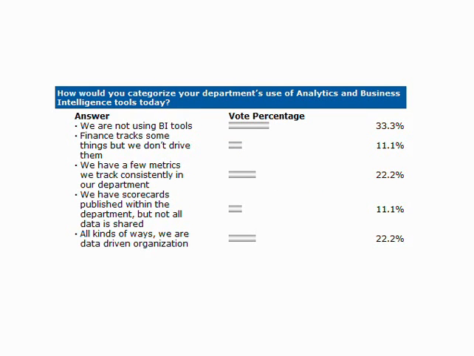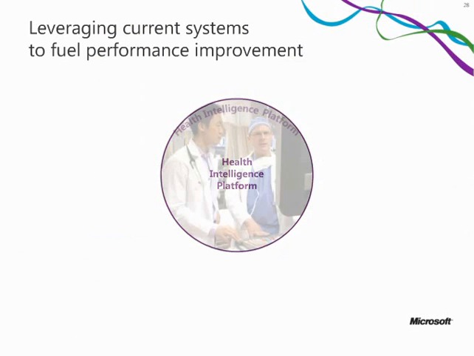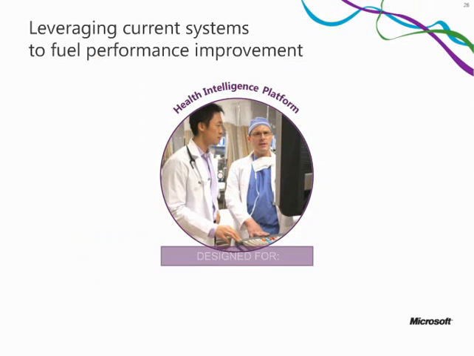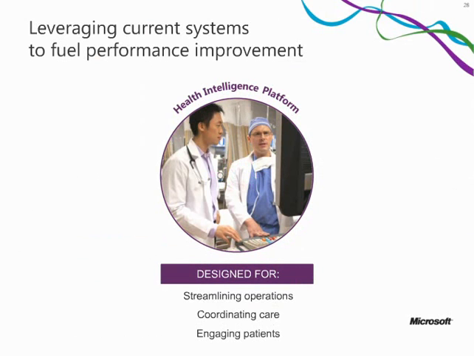That's great. So let's really talk about our Amalga for PACS solution, which is really based on our Amalga Health Intelligence platform, which is really designed for streaming operational activities, both from a workflow point of view as well as an operations point of view, providing coordinating care between different entities, different clinical sources, as well as engaging with patients directly or through a PHR portal such as HealthVault.